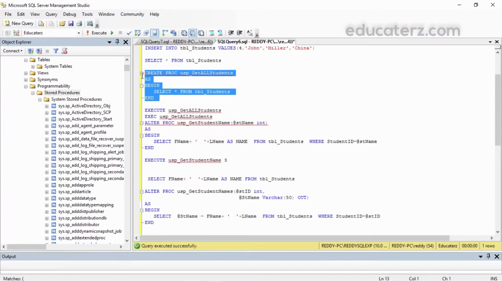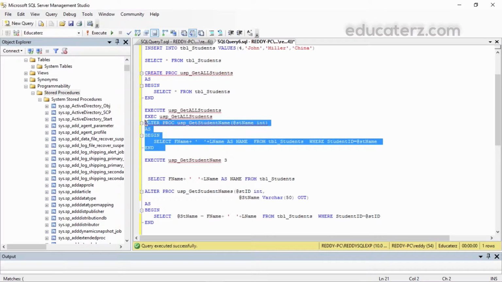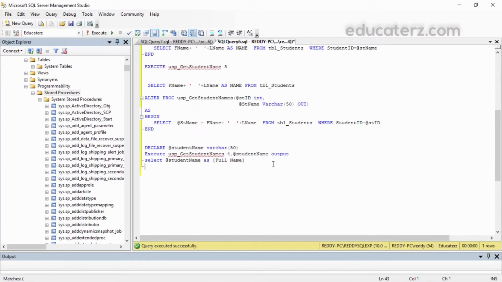I'm creating a stored procedure. Create stored procedure insert student details. Now what all do you want?